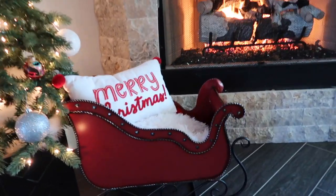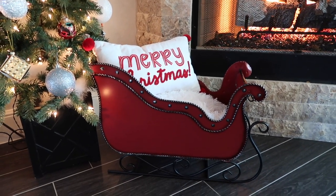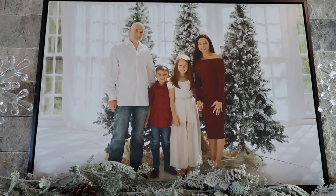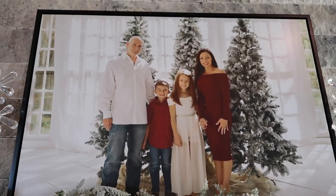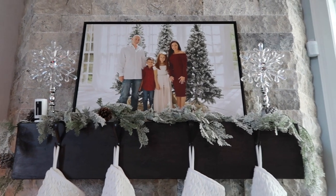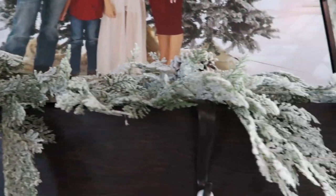Down here we have the red sleigh — Remy likes to get near it. It's a cute photo op with this 'Merry Christmas' pillow that was ten dollars from Target. I put a white blanket inside to fill it out. This is our fireplace for stockings. Last year's Christmas photo is up here — we need to get it redone since we've all changed. I have these snowflake decorative pieces on each side that light up multicolor; I may turn them on for Christmas Eve. The garland is pine cones with some greenery, and I believe that was from Michael's.